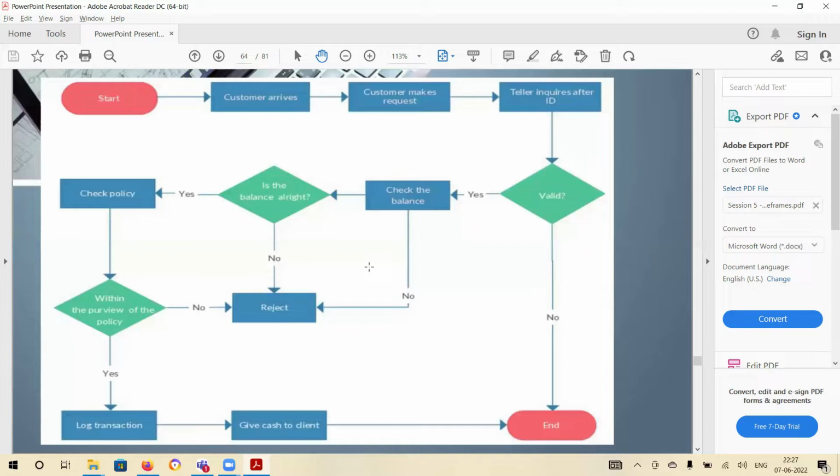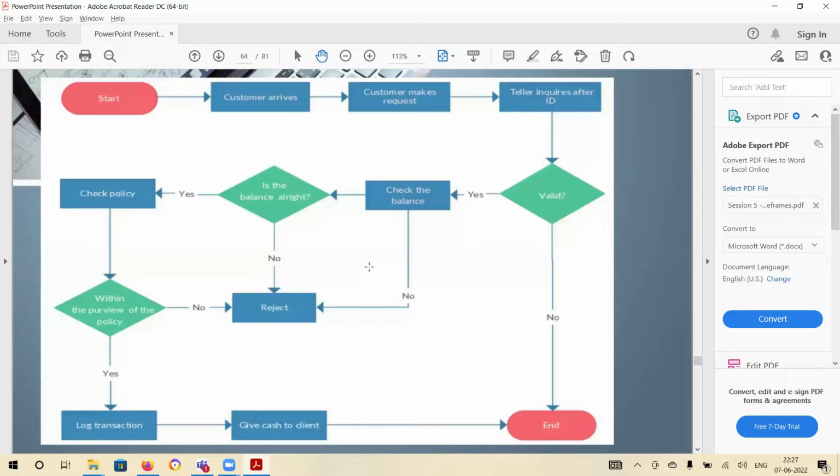And then after checking the policy, within the purview of the policy, he checks whether the customer is applicable for that policy. If applicable, the next step goes to log transaction. If the customer is not applicable for that policy, the request is rejected.